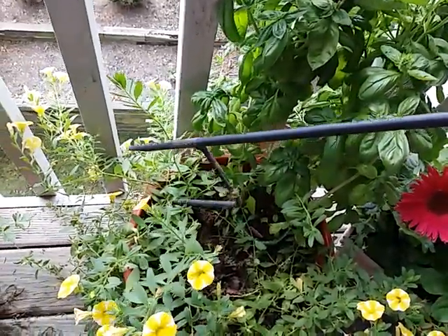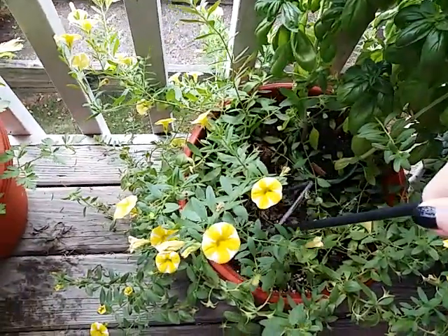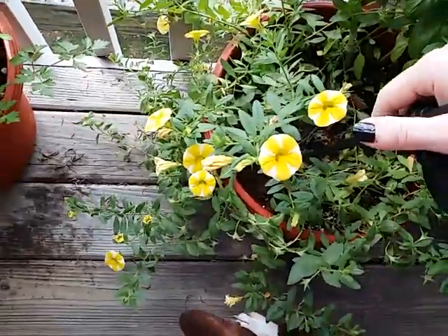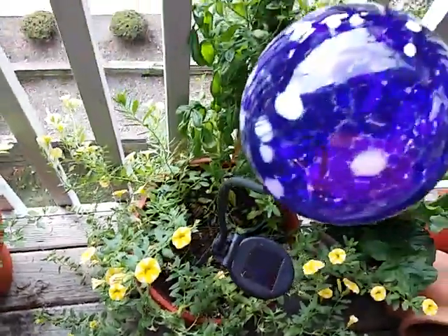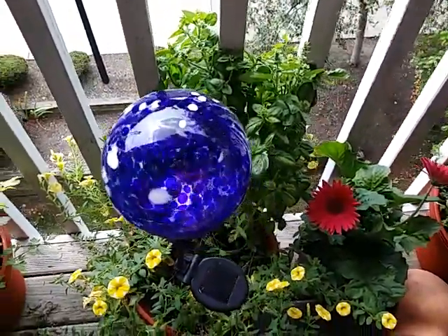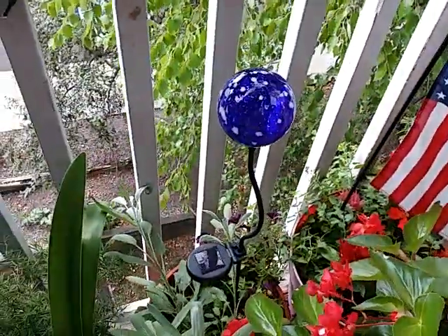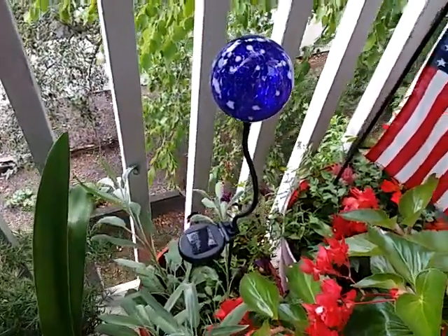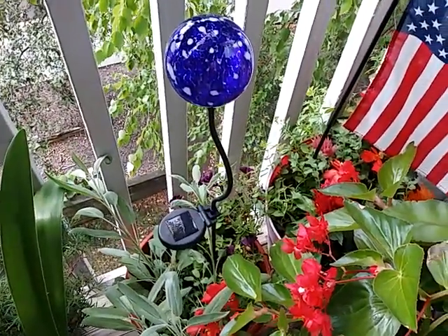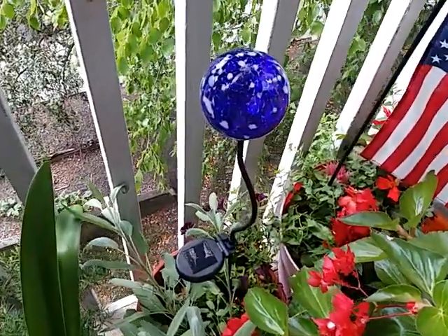At the bottom there is a forked stake which is all metal. The forked part at the bottom makes it easier for the garden stake to stay upright. I live in a condo so I have mine on the deck in some flower planters, one on each side. They look really cute and they don't move around much, thanks to the fork design on the stake — they're really strong and sturdy.